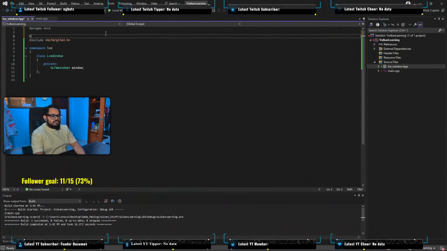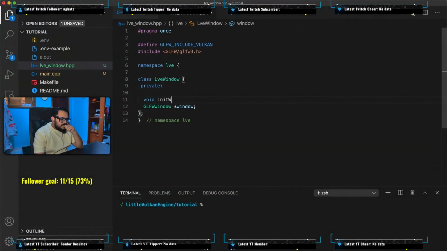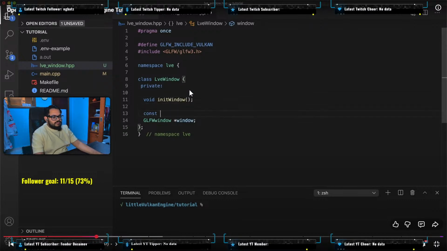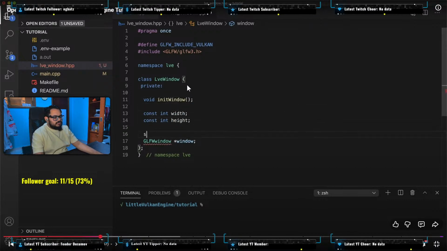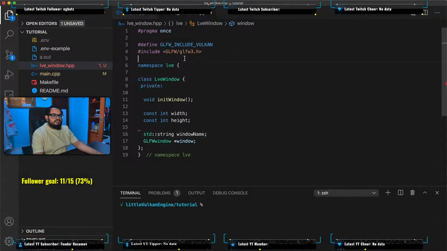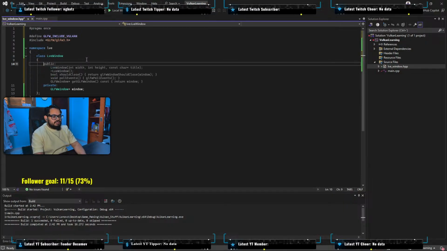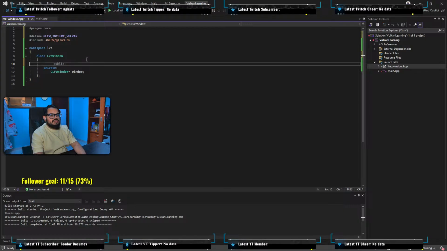Now, let's add a helper function which we'll use to initialize our window, and some member variables to store the window's width, height, and name. For window name, we will use a standard string, so we'll need to include that as well. Okay, let's add all of this. It's all under private.